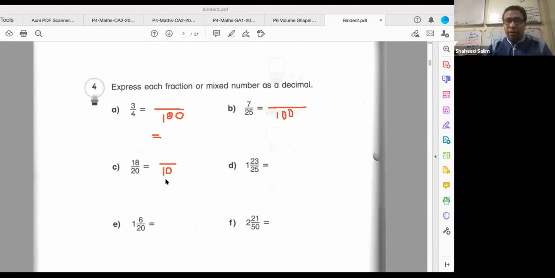Farish, you know or not? You go backwards now, if possible. If you can make it 10, make it 10. If cannot, then 100 lah. Like that. Do you remember? I remember it was a very long time ago. I was a young boy in the village when I learned this one.